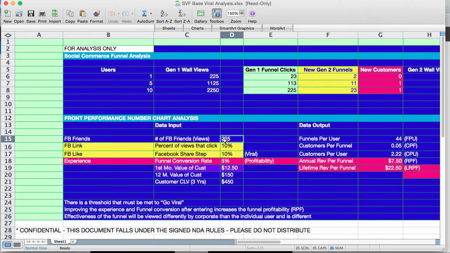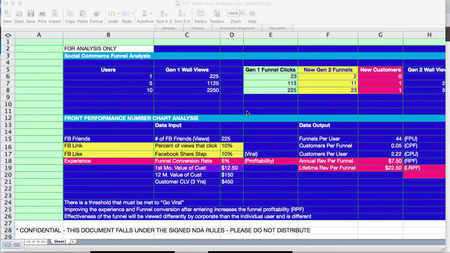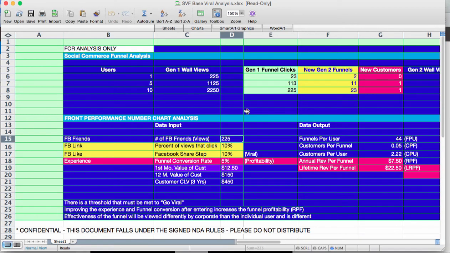We're going to be talking about every single user on Facebook has a certain number of friends. Okay, and on average it's 225. Okay, the next number we're going to be looking at is what's called the percent of views that are clicked. Okay, now this is your ad. I showed you the ad on that site that the people raised the money to hire their 8 employees. Well, this is the number, the percentage of how many of those 225 people will actually click on that ad and go to your funnel page, your first video, your interrupt.